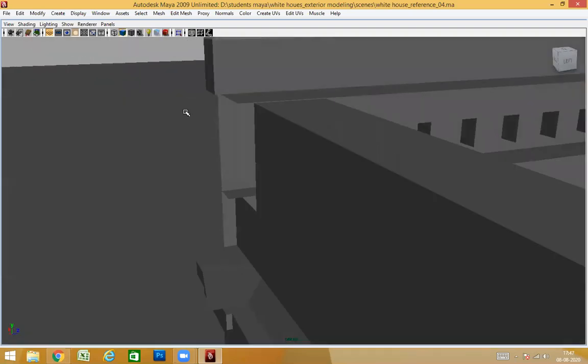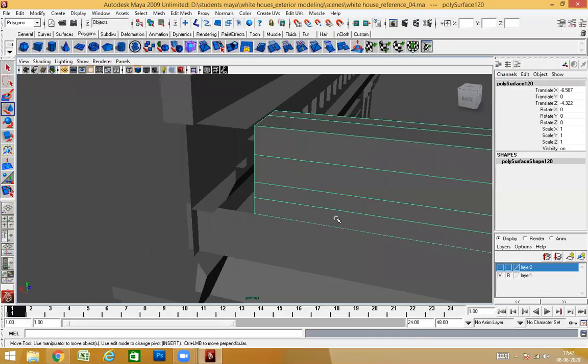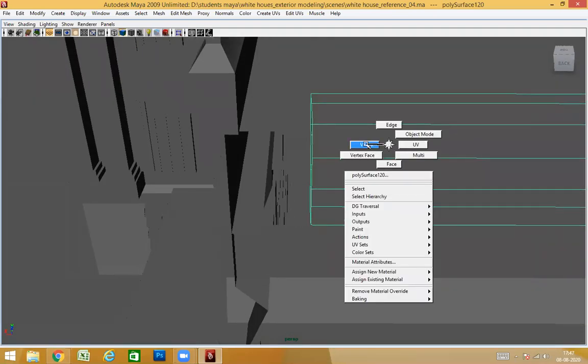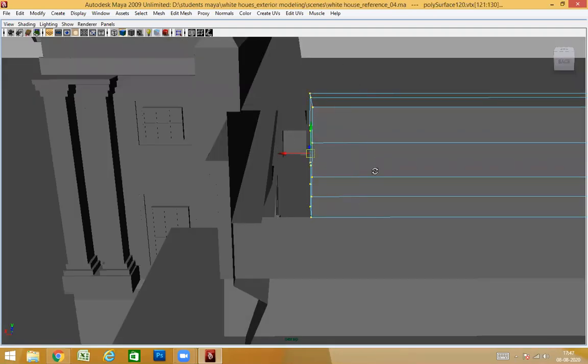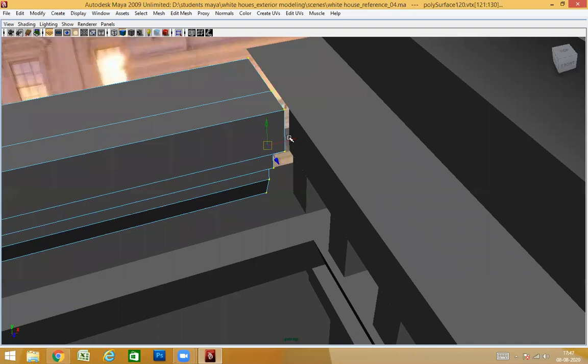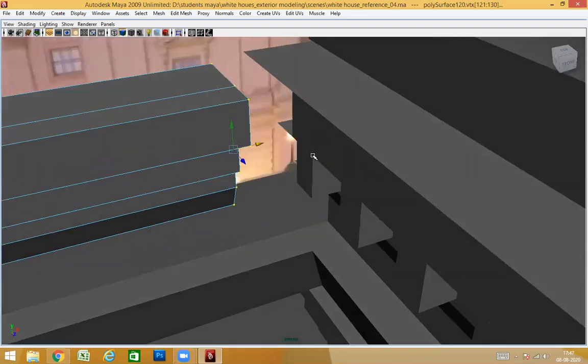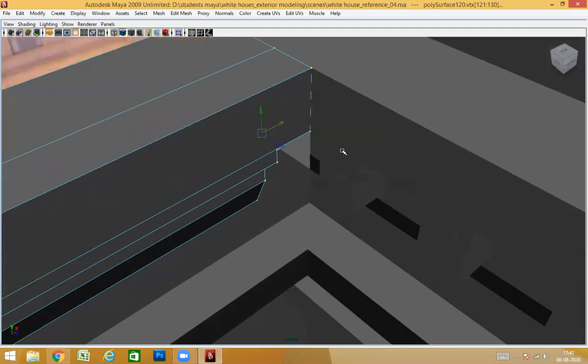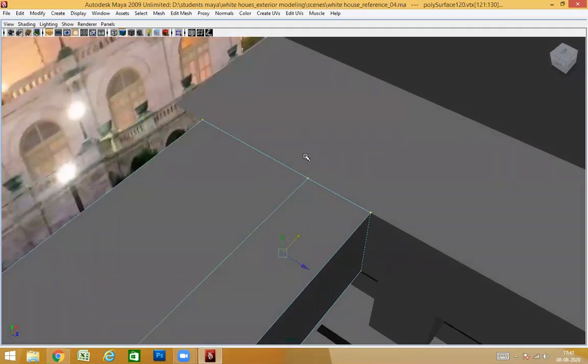So now just for you to understand, I'll select whole vertices and snap these vertices first of all to him. So you get it right.